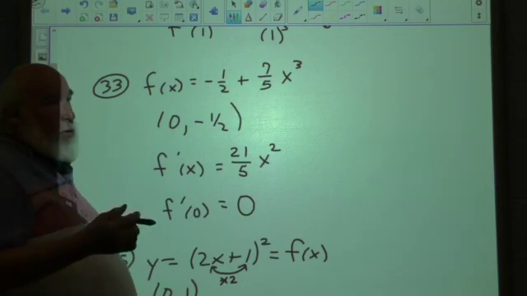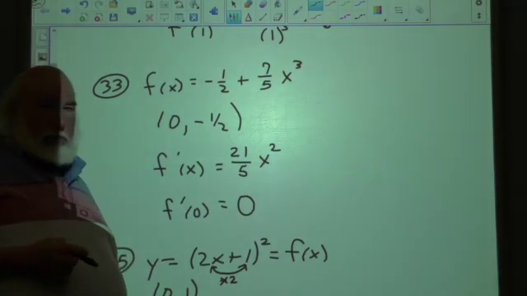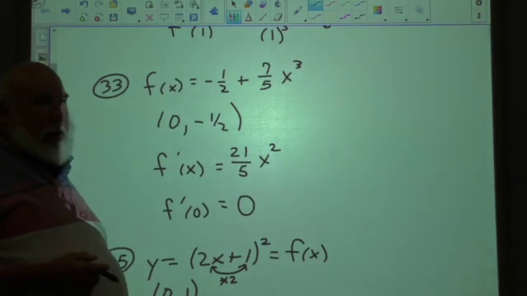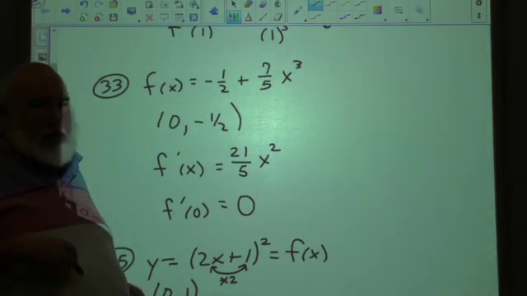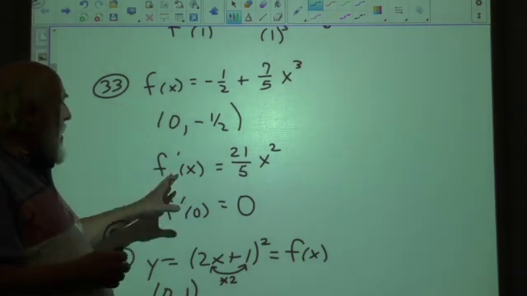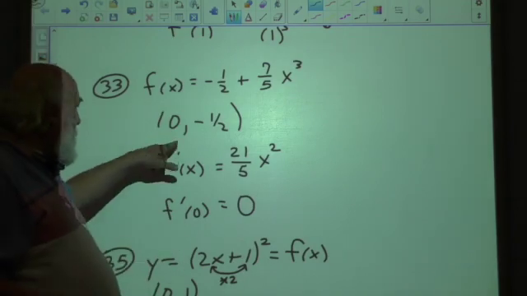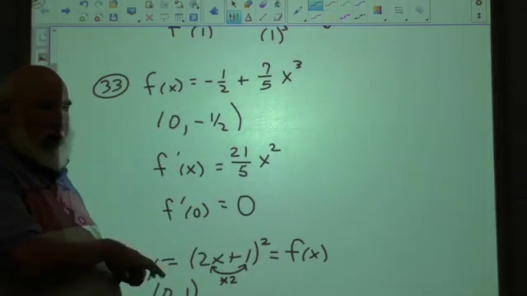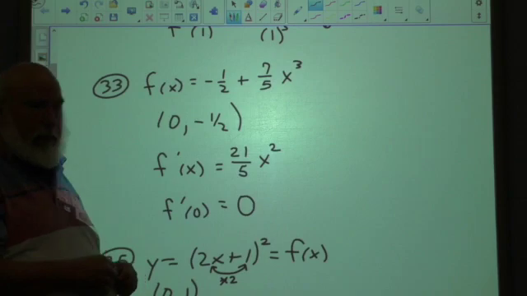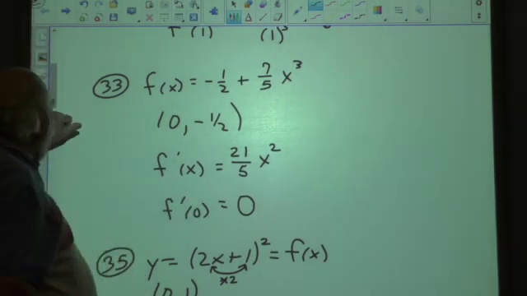We call the point where the curve becomes a horizontal line an inflection point, meaning it's going from positive to negative or negative to positive, depending on what's going on. You'd have to look at the graph to see that, but if you put this into your calculator and look at the graph, at the point where x is 0, you'll see that the inflection is taking place. And that tells you the horizontal line has slope 0.